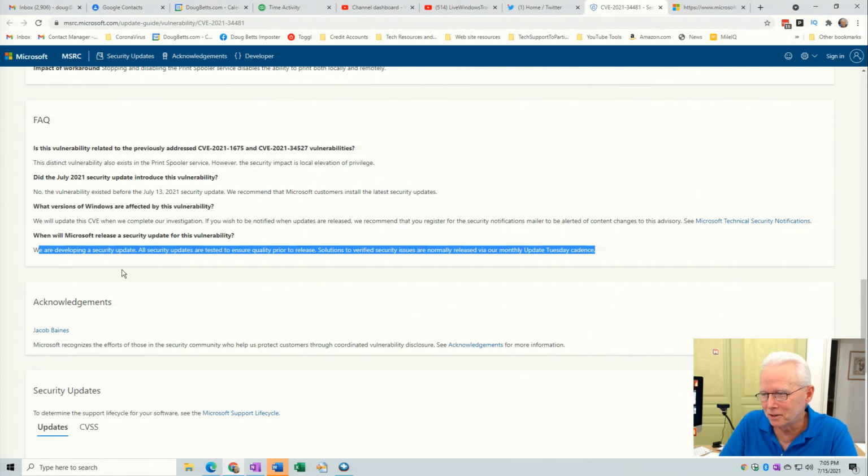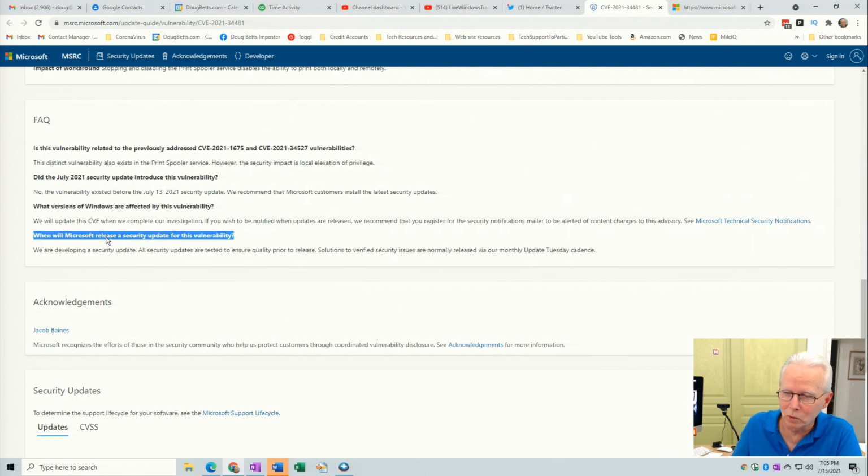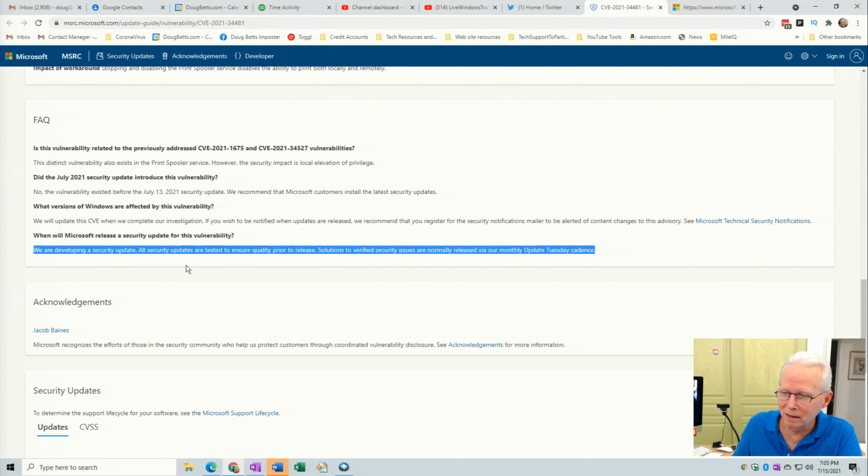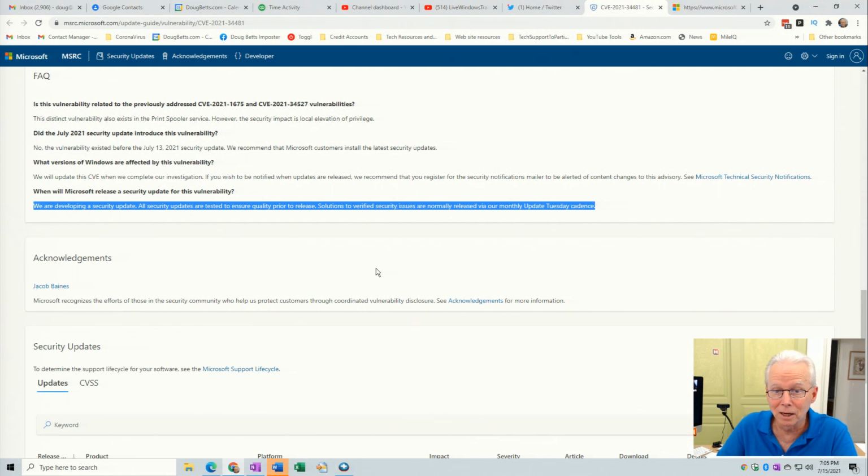Solutions to verified security issues are normally released via our monthly Update Tuesday cadence. What answer are they giving us in regards to when Microsoft will release a security update? I'm reading that as indicating that they don't intend to release this until the next Update Tuesday.